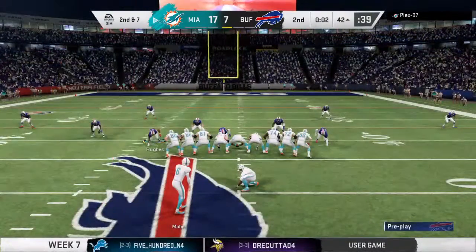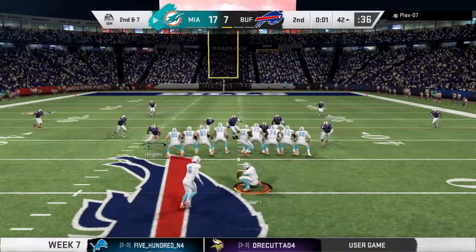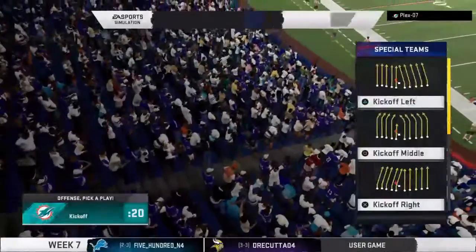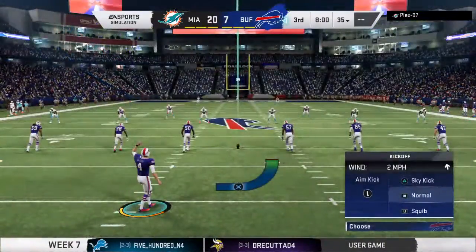Here now, Brett Maher. He hit from 62 in his rookie season of 2018. This will be spotted just shy of midfield, a 59-yard attempt. So we've reached halftime here, and it's the visiting Dolphins taking a lead to the locker room as we send you down to Orlando, where Jonathan Coachman has our EA Sports halftime report. Coach.